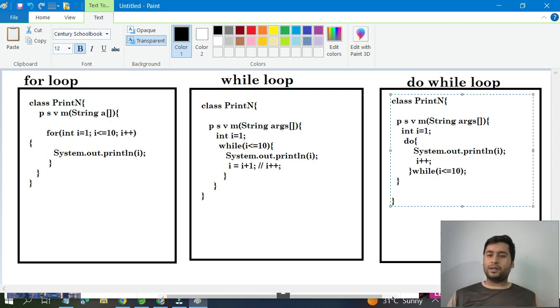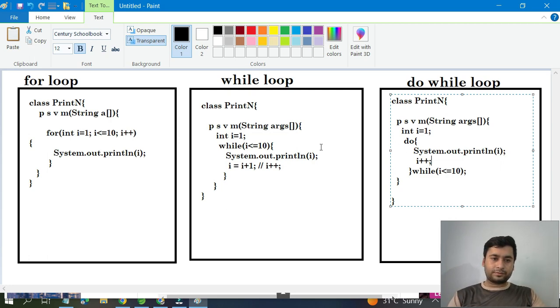Now you can see the code and just try to understand what is the basic difference. The basic difference is only syntaxes. Otherwise, in the one code I have written the three loops, which are almost all giving the same result. No issue in that. So please take the screenshot of this and try to analyze, try to understand why and what are the differences between them.